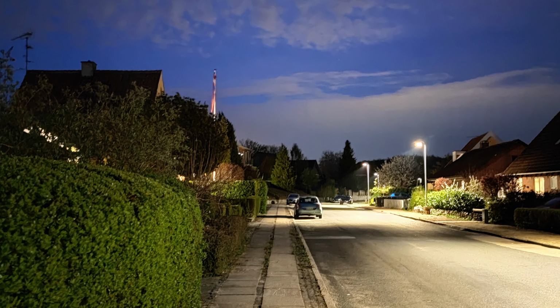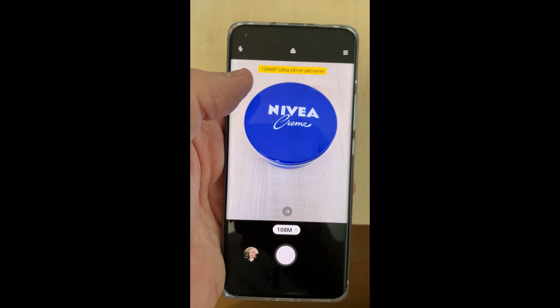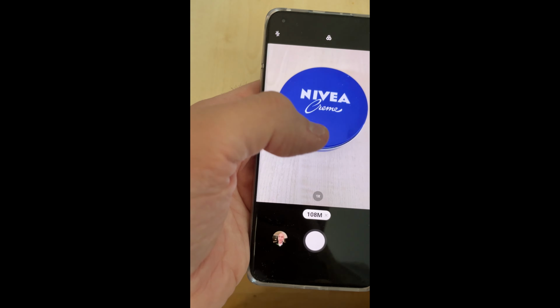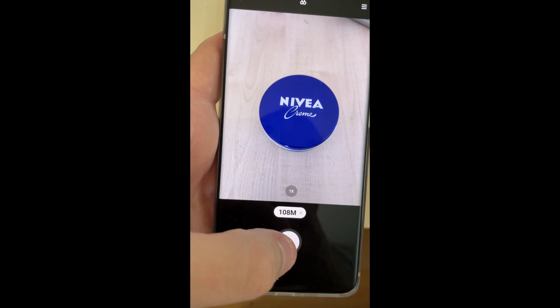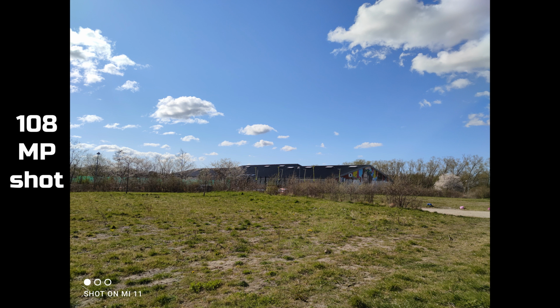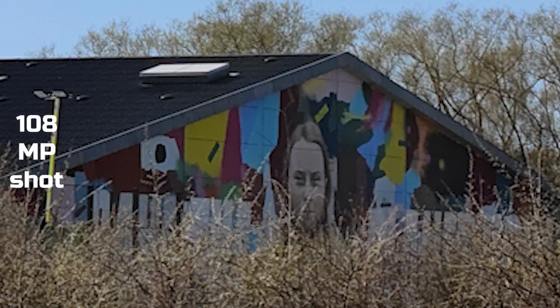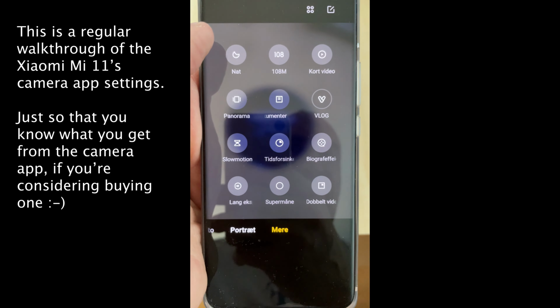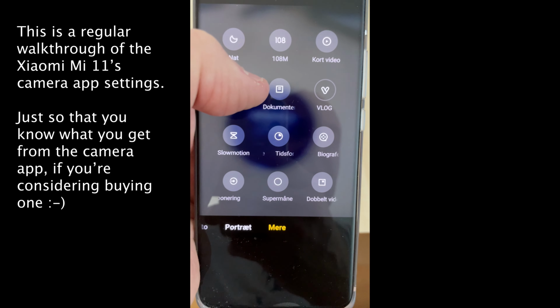It says night mode, 108 megapixel, Ultra HD activated, it's set right there. That's just if you want to make sure that you're absolutely using the 108 megapixel sensor without any sort of compression afterwards. Short video, it's like that live video function. I don't really know what you want to use that for. Panorama, of course.